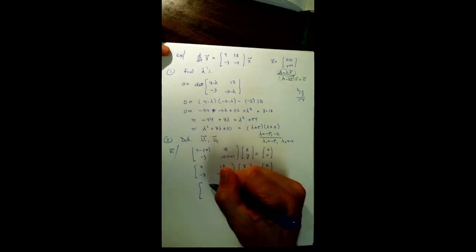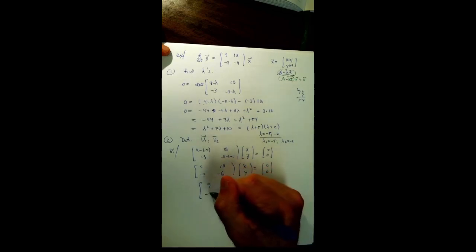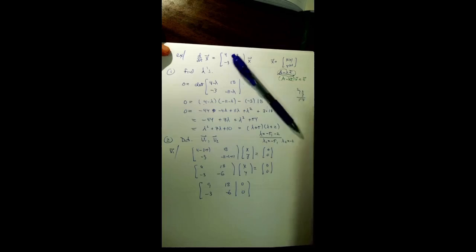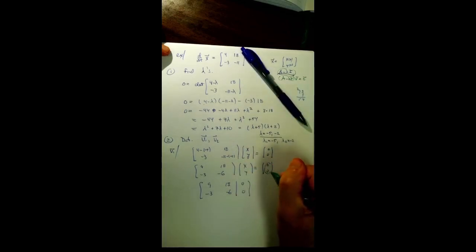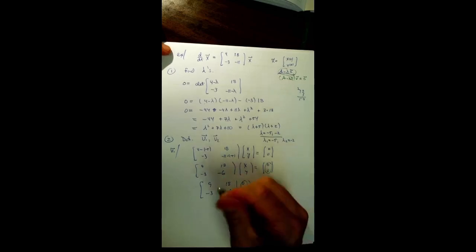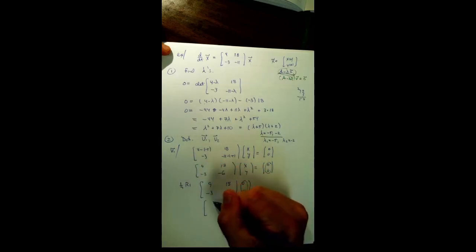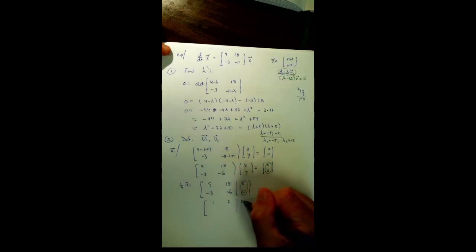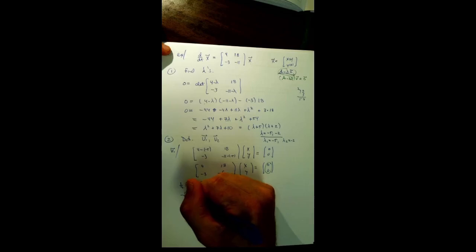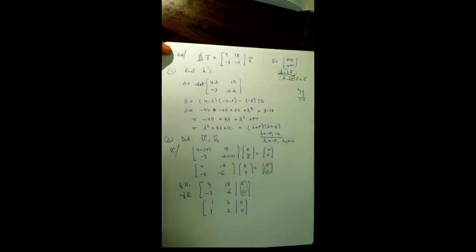So now I put this in my augmented matrix. By the way, at this point, this column is always going to be 0, so I don't really need that. But let's see what I'm going to do. I'm going to take 1/9 row 1, so that can be a 1, 2. And here I'm going to take minus 1/3 row 1. That'll give me a 1, 2, 0.